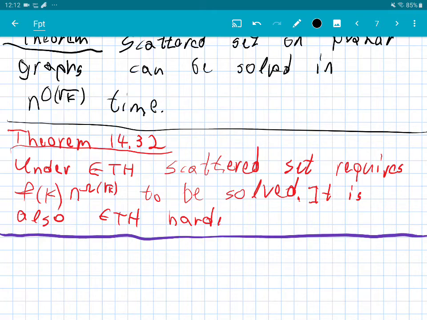But the nice thing is that we can prove that this is tight under ETH. The interesting result, as I said, is that you cannot do better than n to the square root of k under ETH. And the proof, unfortunately, is this reduction from grid tiling with smaller equal. The proof is pretty tedious, so again, I'm going to skip it. I don't think it's sufficiently interesting to cover in detail.